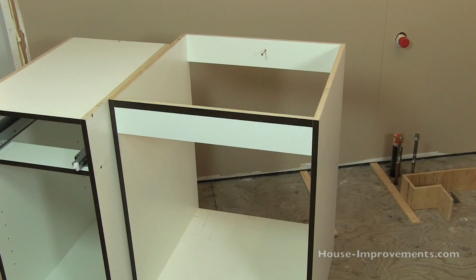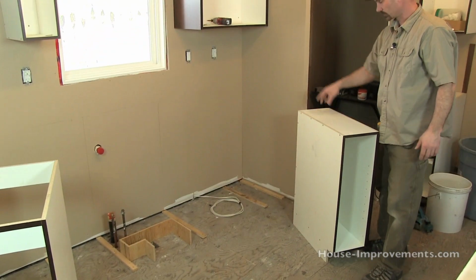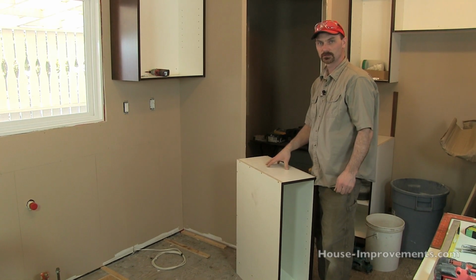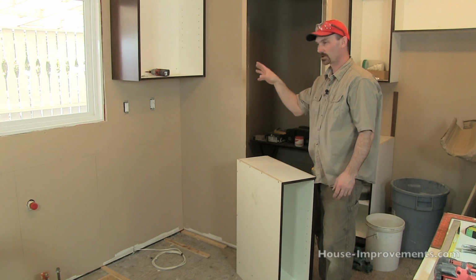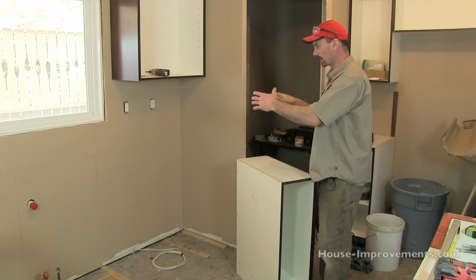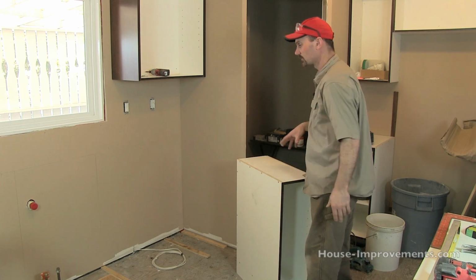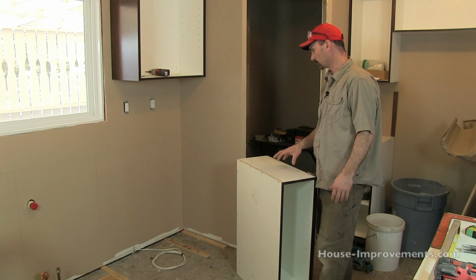So we're going to start with this end cabinet that goes in the corner. You should always start in the corners. I don't know if I mentioned that on the upper video, on the upper cabinet part. Always start in the corner, especially if you've got a corner cabinet, an L-shaped cabinet that's going two directions. You for sure want to start there. That's definitely your starting point.